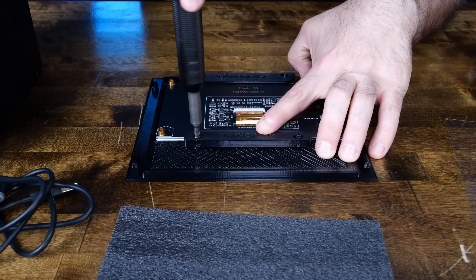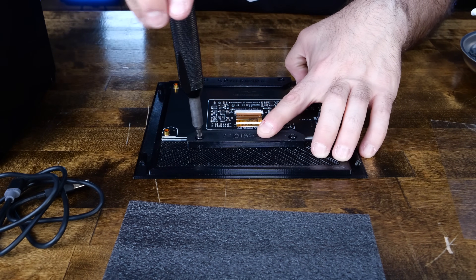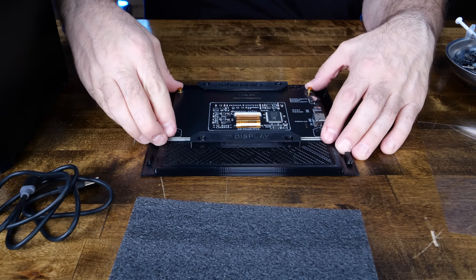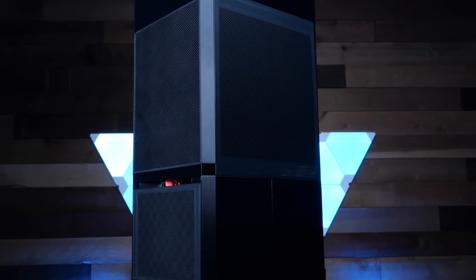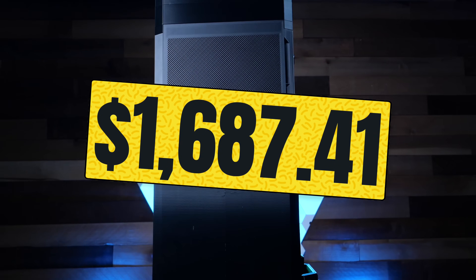So now let's talk about the bad. Was there actually any bad? Actually, yeah — there was one part I'm disappointed with. The MASS case design features the option for adding a 7-inch LCD display to the PSU side, and I really wanted to make that a reality, but no matter what I did, I just couldn't get the case panel with the recommended display to actually fit. Oh well. As for cost: assuming you have a 3D printer to make the case, the whole system with all components, 3D printed filament and all, came to a grand total of $1,687.41 — which I think is a steal for a little beast of a Homelab server that can do everything without breaking the bank.